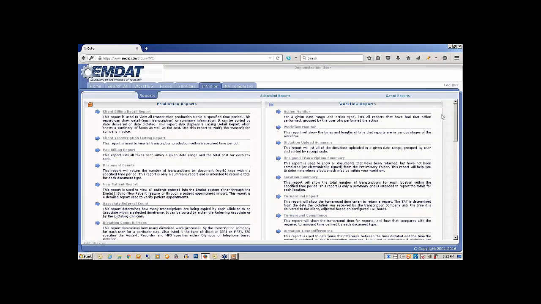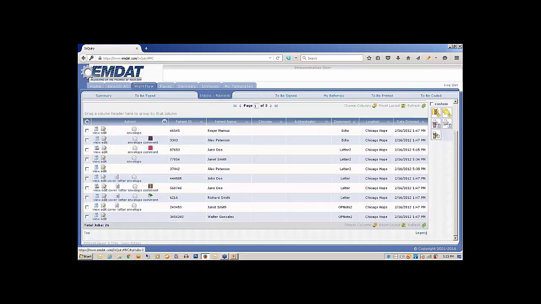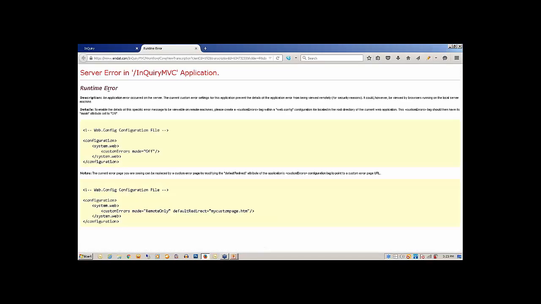Now, going back to the provider, if you do want to go in here and check out your notes waiting to be reviewed, we could click here on the Workflow tab, and you see here these are all the notes that are waiting to be reviewed, and then finally be signed off on. But anything you do want to change, if you want to go here and edit, it's real simple. You just find the patient, click on Edit, and let's see.